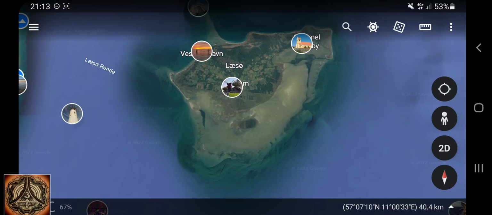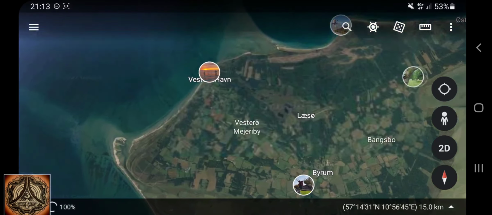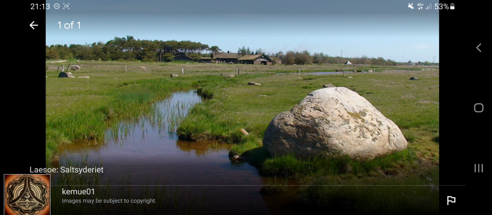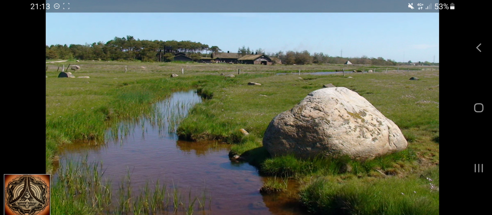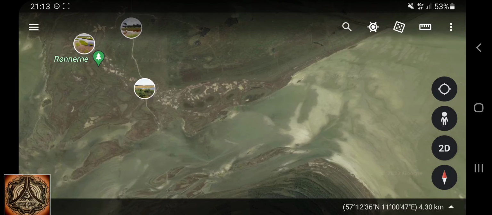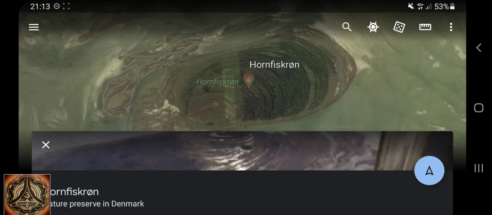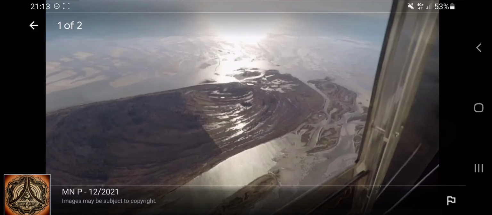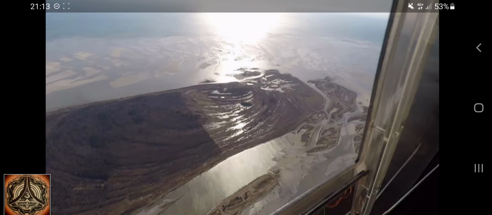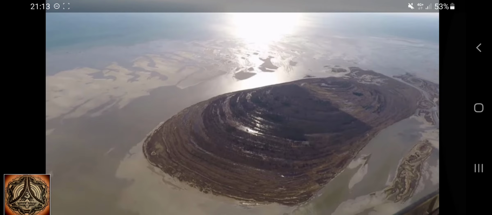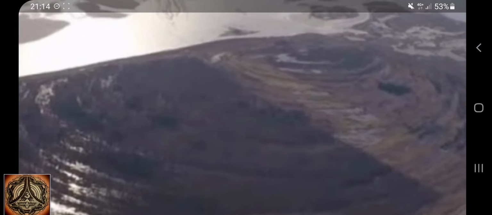So we are on Google Earth. There are some interesting things there on that island. Erratic boulders. And I would say peatland as well. And we have to go to this thing here. That's a picture from an airplane of that region. It's maybe not the best picture, but nonetheless a picture.